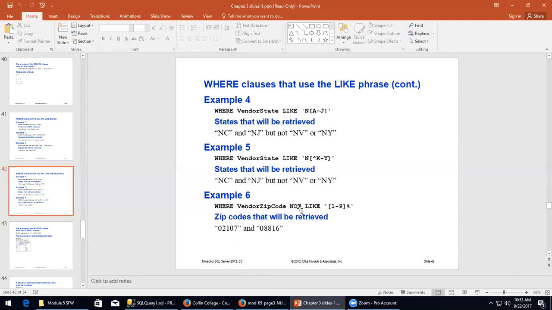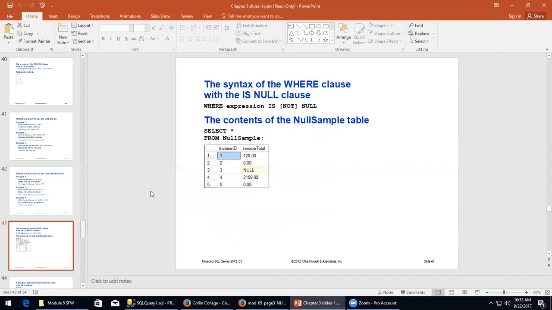So not like where the first letters are 1 through 9. Zip codes such that the first digit in the zip code is not 1 through 9. Okay. I don't know why they just didn't start with 0, but let me finish this up.